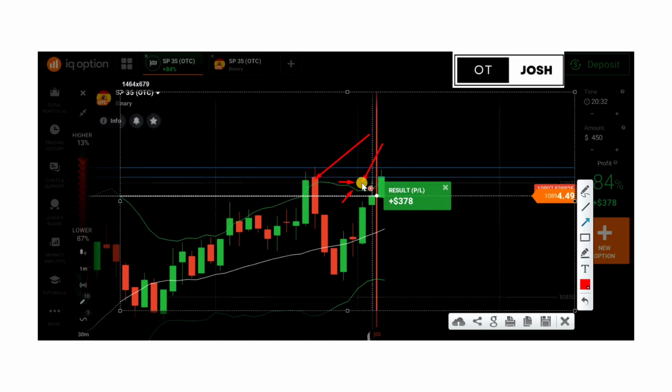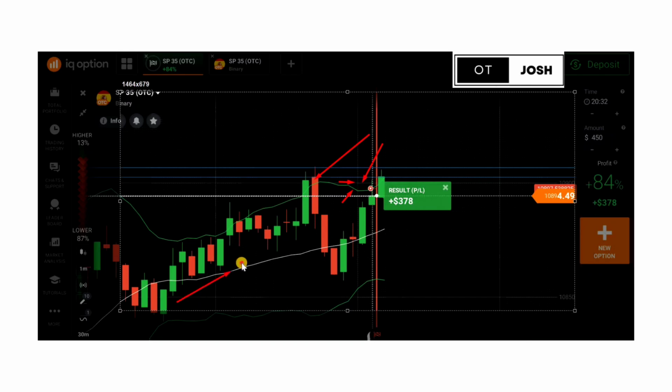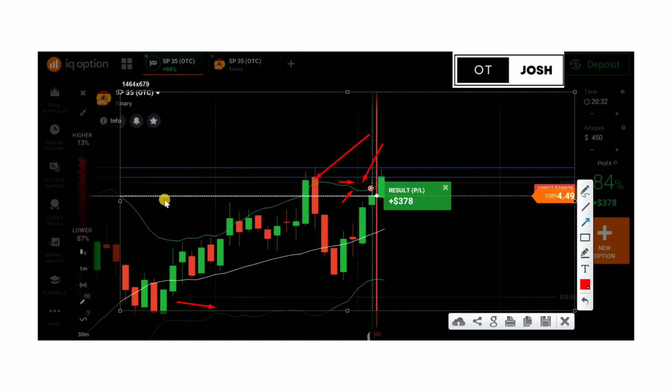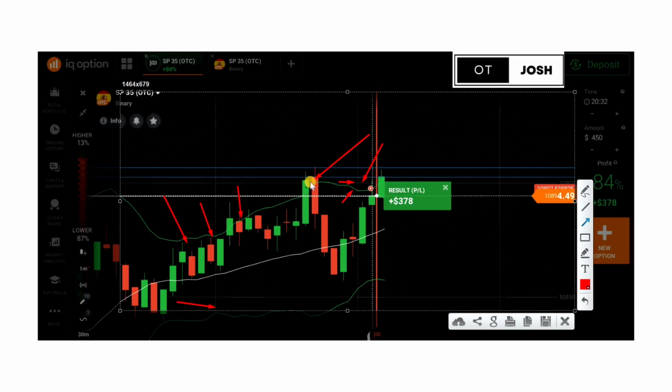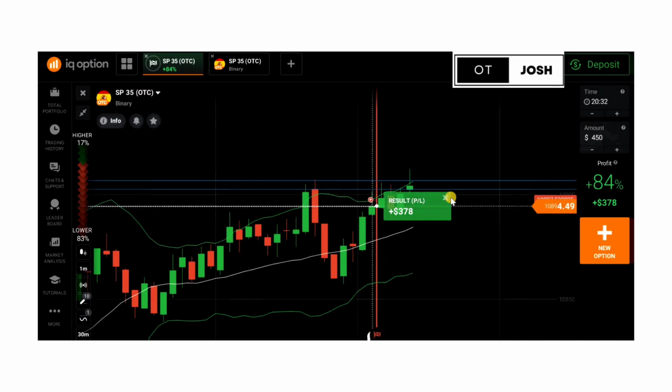It's a simple step. If you can go back, you understand what I am talking about. Starting from here, showing how weak the uptrend is, showing the reversal pattern here, showing the sign of sellers once again here, and then using that analysis to go into 1 minute to this trade. You understand that trading binary option is not as difficult as it seems. I know it may be difficult for some of you, but it's not as difficult as it seems.